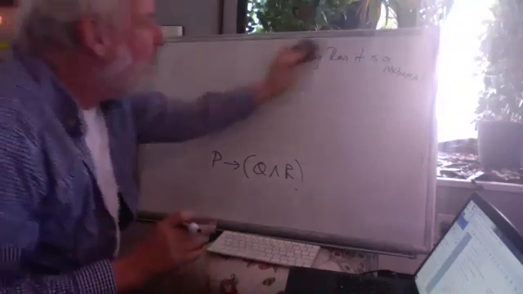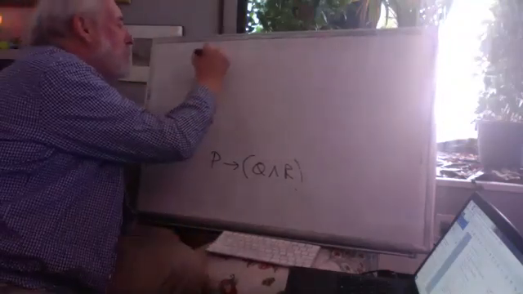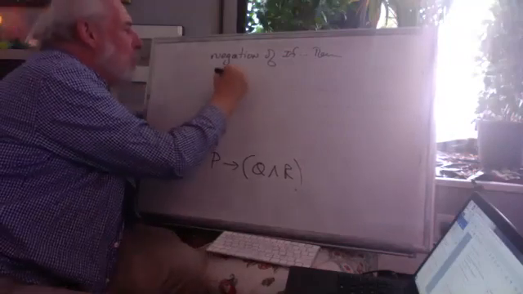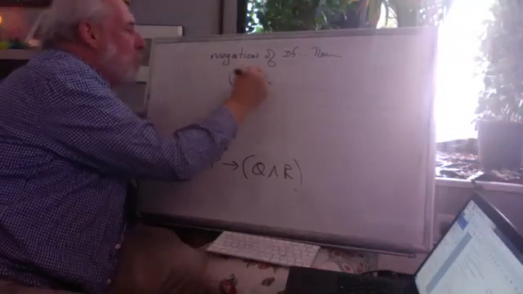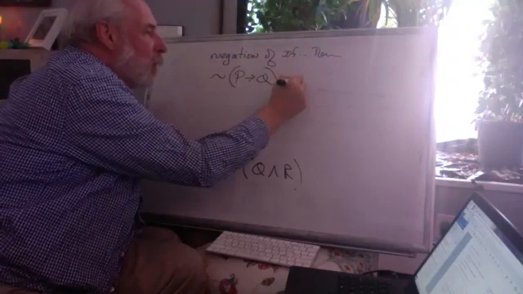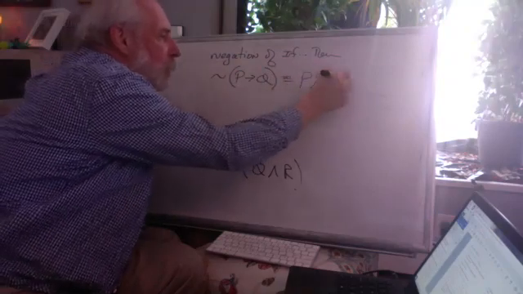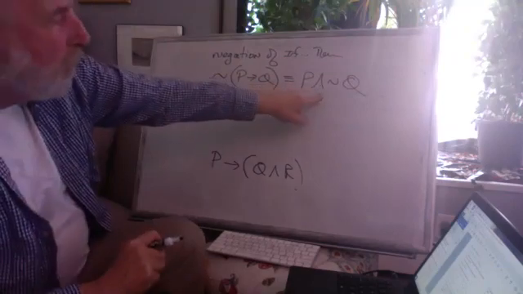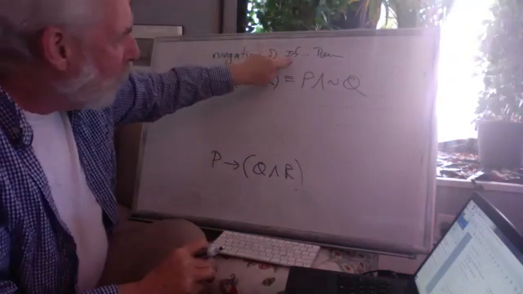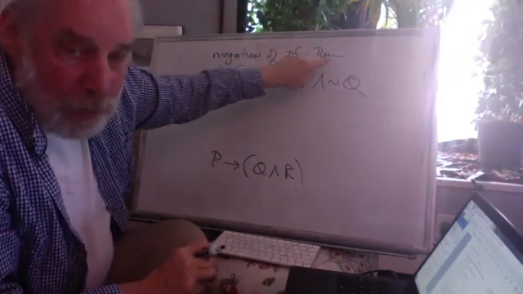So the negation of an if-then statement. The negation of an if-then, well, one of them, there's a couple of them, is this. So here's P, then Q. If I put a not in front, we get the negation, and that's logically equivalent to P and not Q. So this is the negation of an if-then statement: if you have the if part, but you do not have the then part.